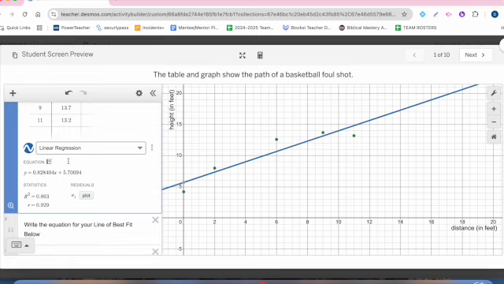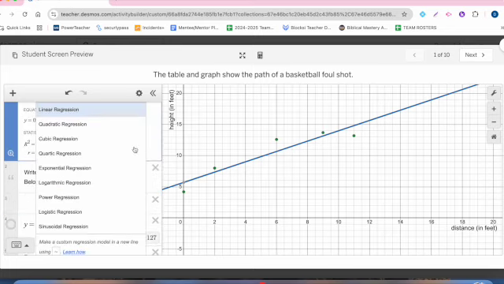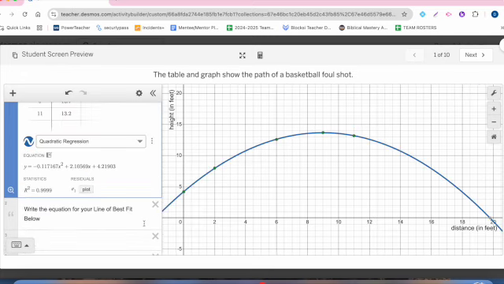So what we're going to use is called a quadratic function. If you remember from Algebra 1, a quadratic function is the kind of function that models gravity. Let's click this little drop-down menu here and switch from linear to quadratic. And you'll see that the quadratic equation comes up. The name for this kind of U-shaped arc is called a parabola.